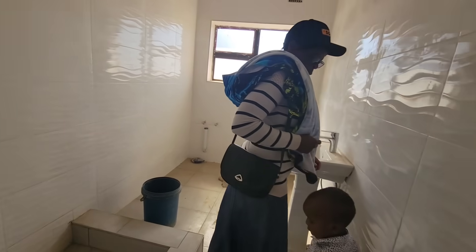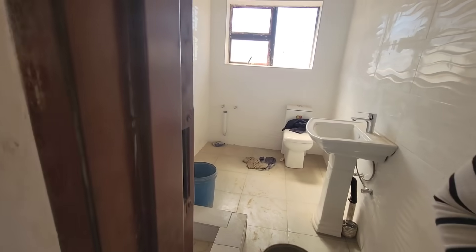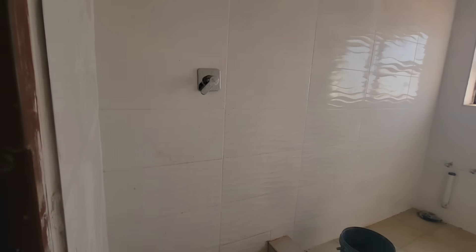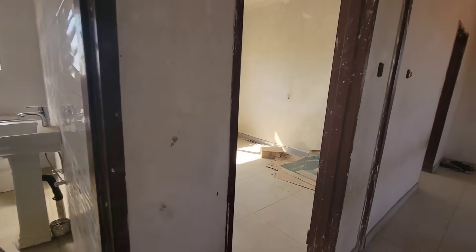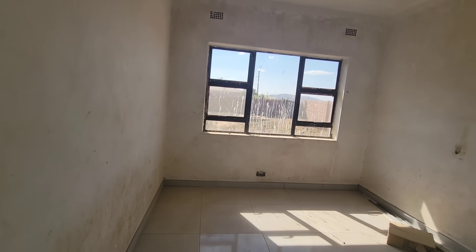The ceiling is not yet complete but it's beautiful. The other floor tiles are nice too. This is the bathroom — look at the wall tiles; I chose all of these. My husband gave me the opportunity to choose. There's the toilet, the sink, and the bathing area — no cubicle yet, but we're getting there.